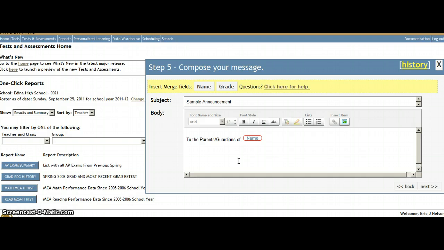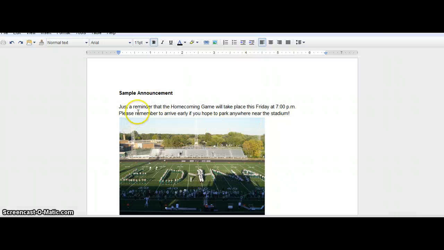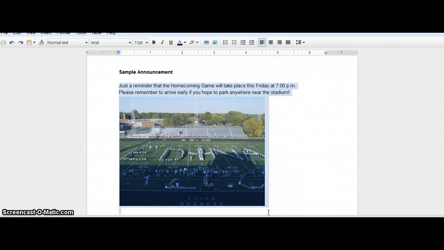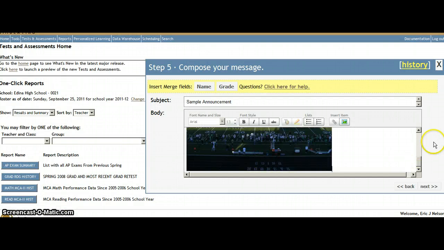But some of you have been interested in being able to copy in messages. And one of the things we found is that it works better if you copy and paste from a Google Doc. For example, here, I'll select all of this and then come back in and paste.